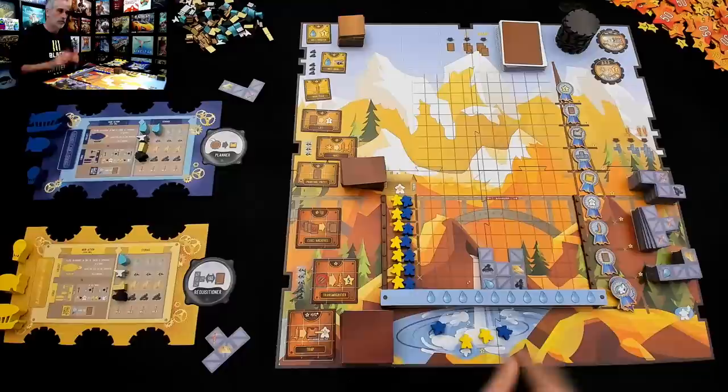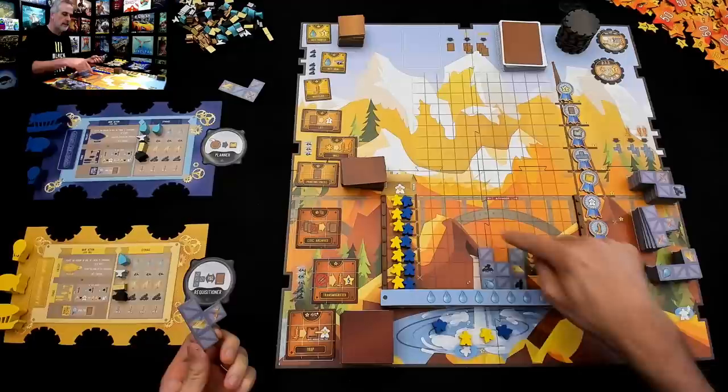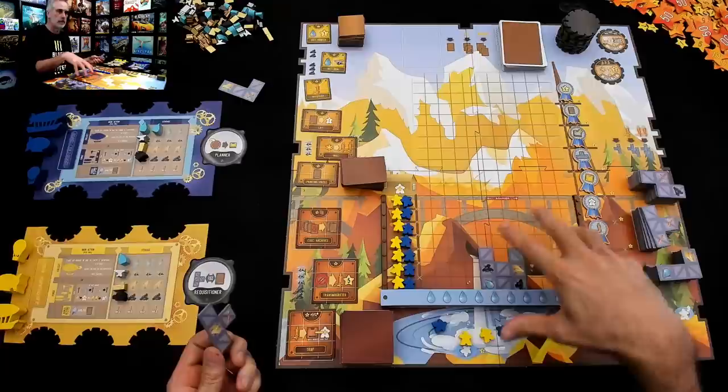I've already got the game set up here. I'm the yellow player, Jen's the blue player. We've got a few workers already in need of rescuing. And as part of setup, each of us got a special power, and we drew two and placed one scaffolding tile. So we've already done that. So we've got the beginnings of some scaffolding for our big contraption we're building, semi-collaboratively. And we are ready to go.